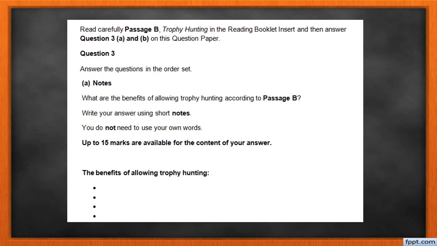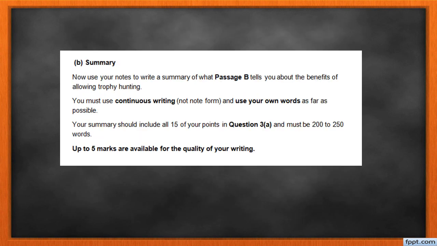Write your answer using short notes. You do not need to use your own words, and that's important because for this part, for part A, you're just lifting the information from the text and putting it down, anything that answers the question. And there's 15 marks available for the content, and you just list it under where the bullet points are here.